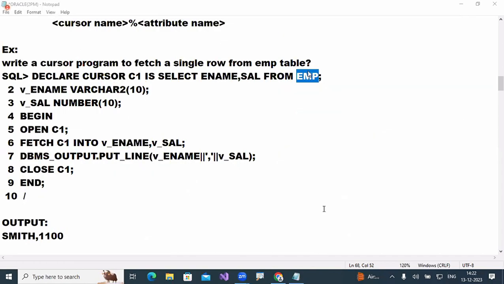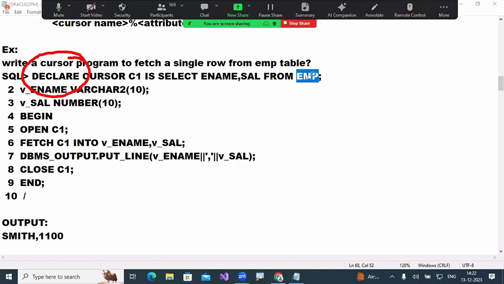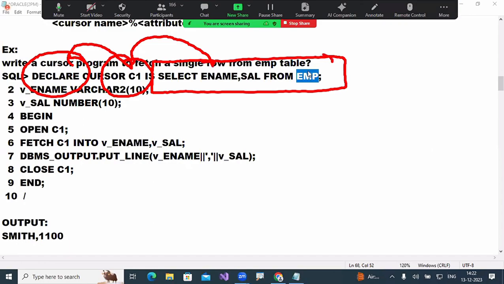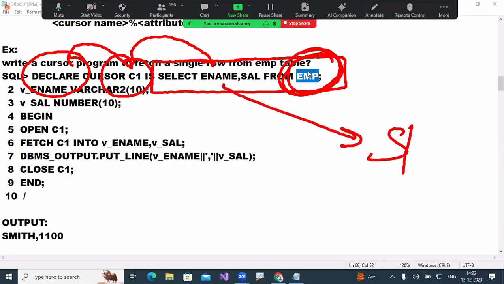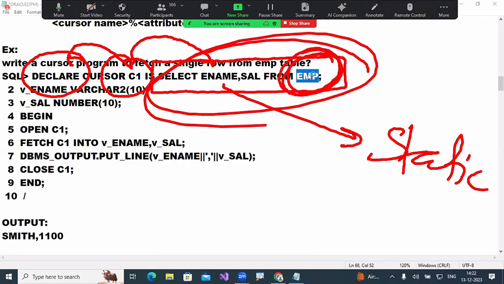Same situation here. At the time of declaration of the cursor variable, I initialized a select query with which table? Employee. And this program will take only employee data. But if I want other table information, it is not possible here. This kind of nature is called static. It's a fixed query and we cannot change it.